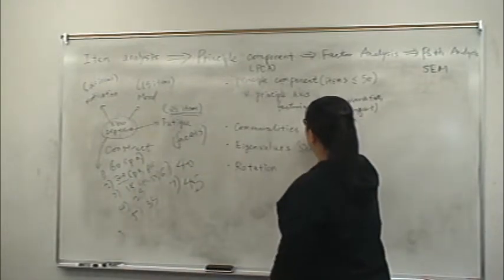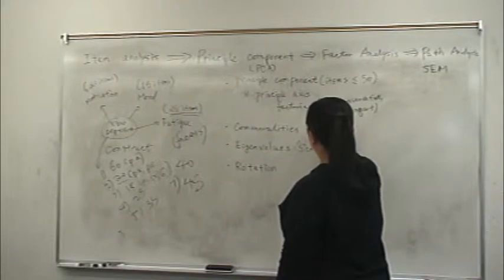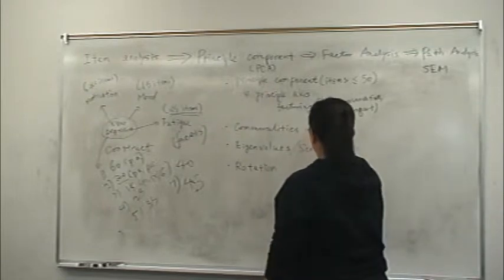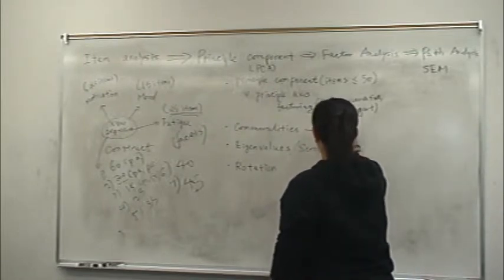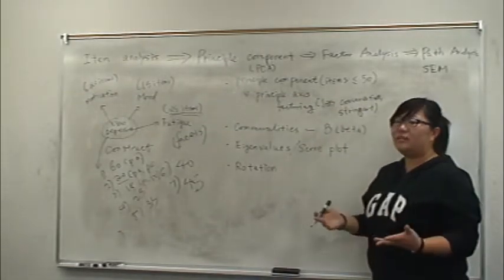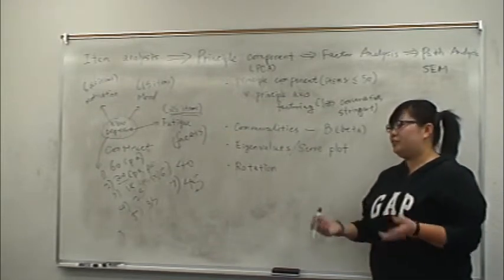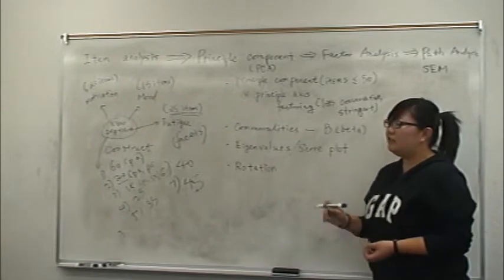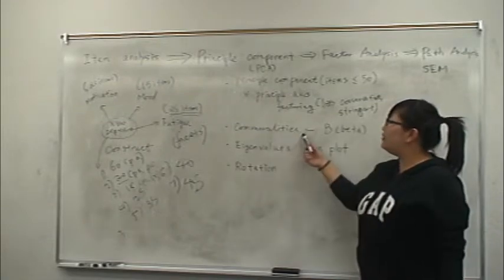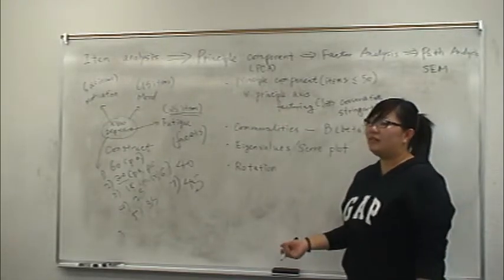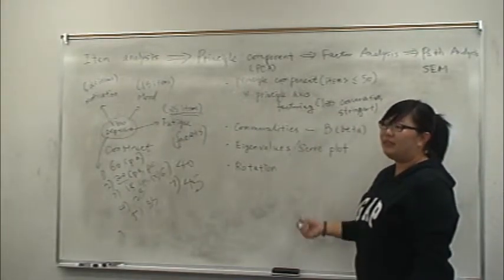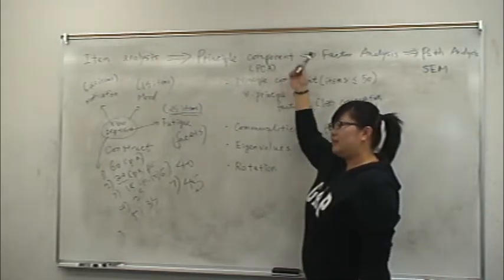Communalities is equivalent to R squared. Oh, not R squared. It's equivalent to beta, which we talked about in multiple regression, the standardized coefficients, which is also the individual contribution of each predictor counted for the variance of the DV or the outcome. Except for here, when we're doing principal components, we don't have DV or IV or anything. We call them components and items.